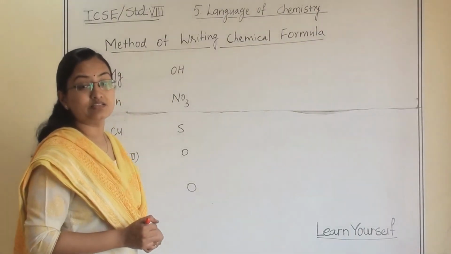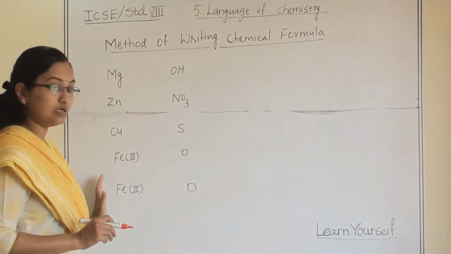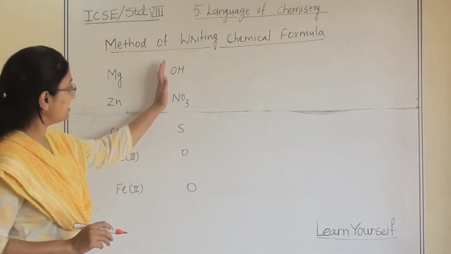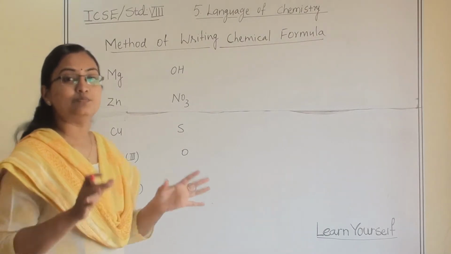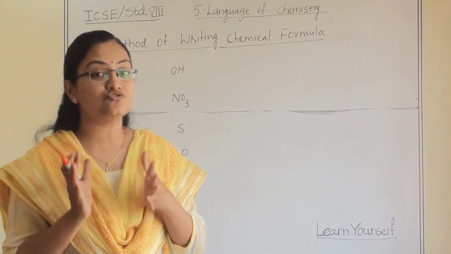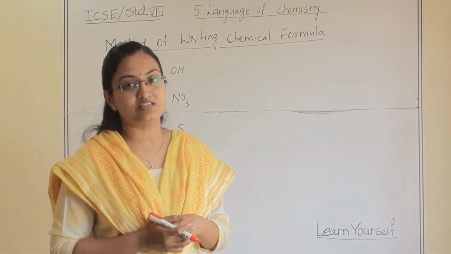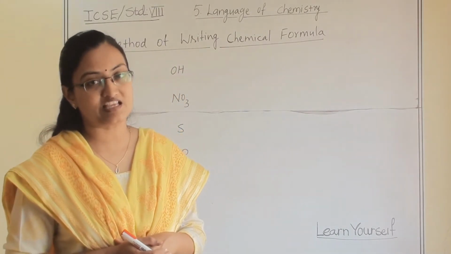Let us practice some more molecular formulas. Here I have mentioned all the positive ions and here I have mentioned all the negative ions. Please pause the video here, write their respective valencies and try to write their molecular formulas. And if you have any doubt, please check out my explanations.